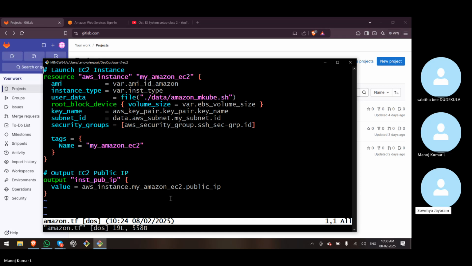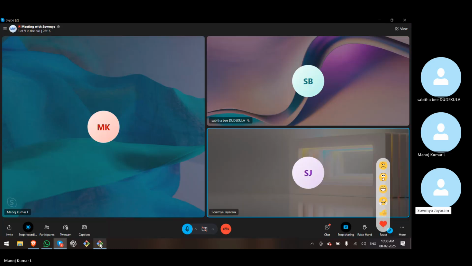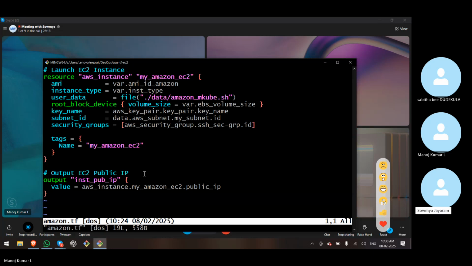So to launch your EC2 instance, you are giving whatever details you want. First, you give your name, which is a unique name for your instance that you will recognize. After the name, you choose which AMI you are going to use.